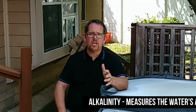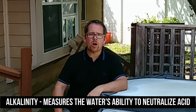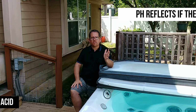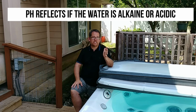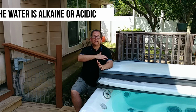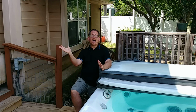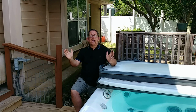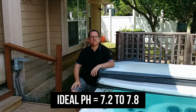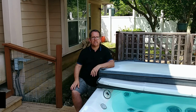Alkalinity, as I mentioned, is the ability of your hot tub's water to neutralize acid, to get rid of it. pH, on the other hand, is a measure of how acidic your water is. If it's very low, then it's not acidic at all, it's alkaline. If it's very high, then it is highly acidic. And a good range for your pH is somewhere between 7.2 and 7.8 when you dip that test strip in.